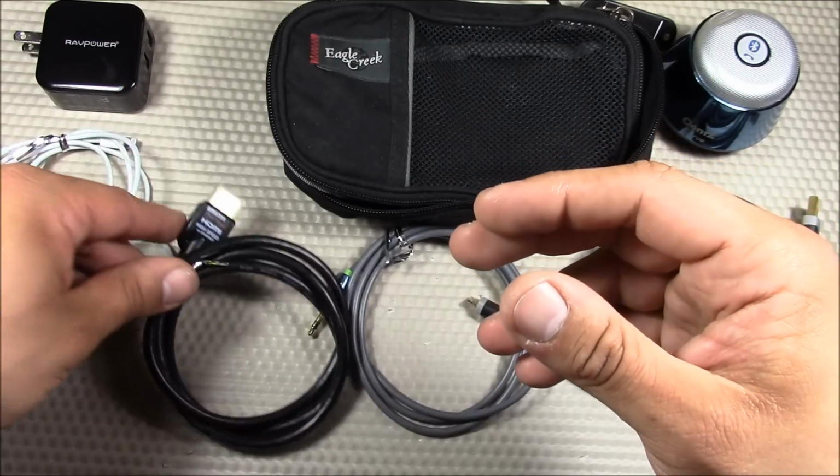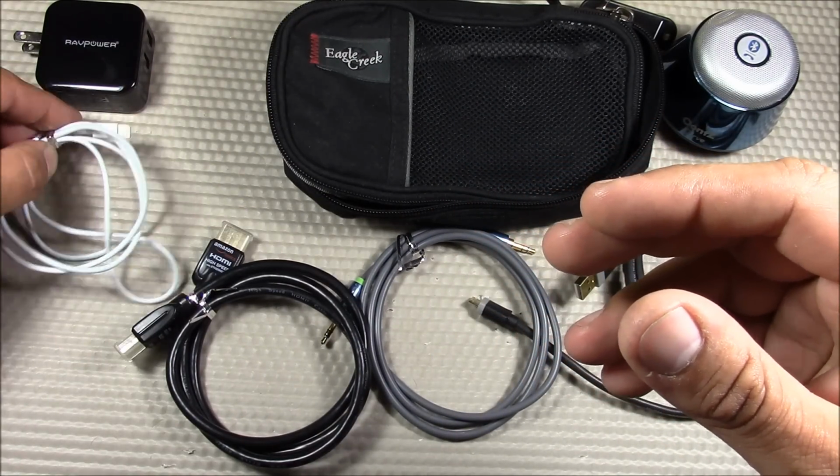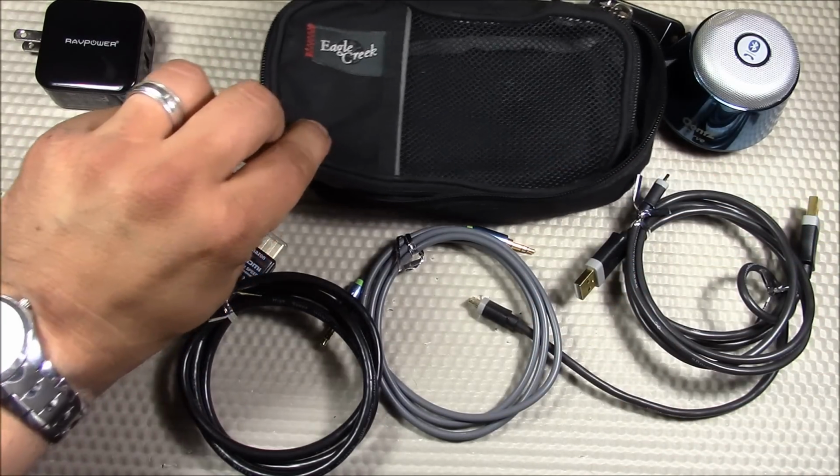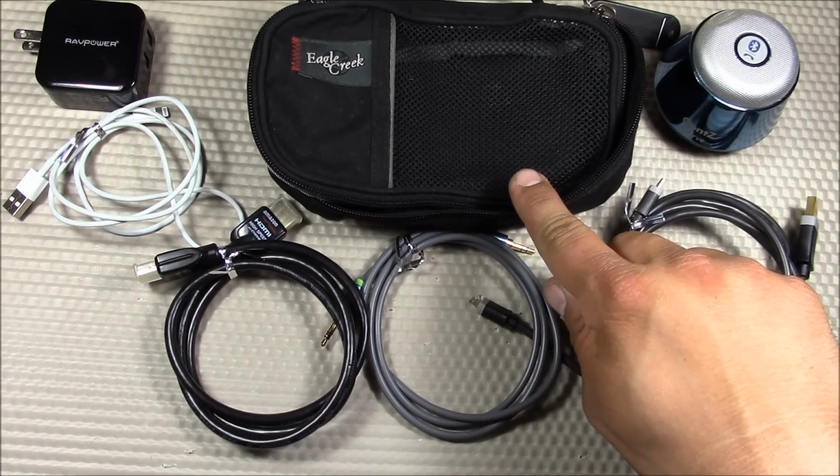And then next, I just have a little Anker Lightning USB cable just for pairing with any kind of Apple devices. And those are all the items that I carry in my electronics module.